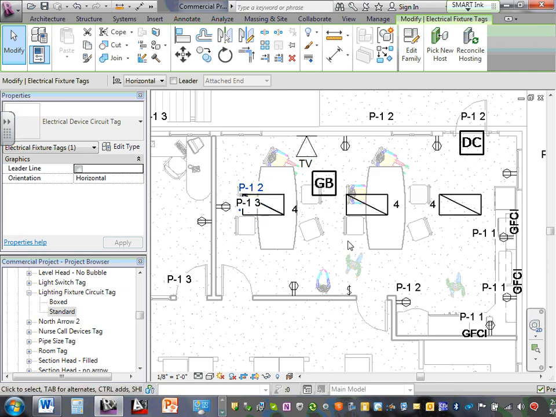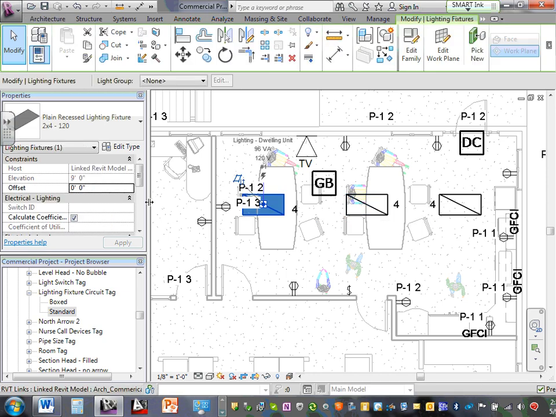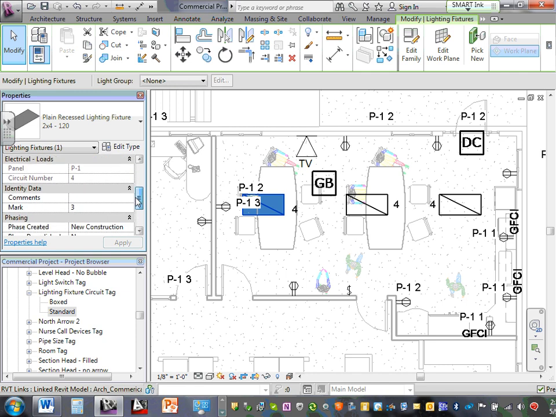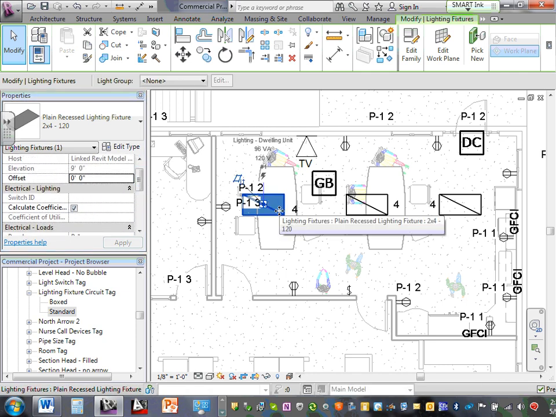Now you can read my mind. Now that tag, guys, before you edit the tag, do me a favor, click on the fixture itself, and we need to give the fixture a type. Fixtures go with type. So click on any fixture. Are you guys there? Click on any fixture.